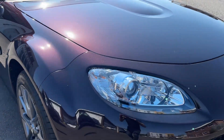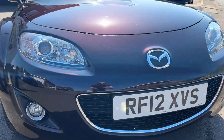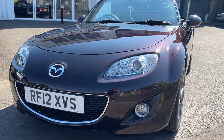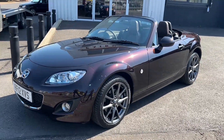The colour has quite a bit of a sparkle to it — a purpley, maroon colour. I'm going to walk you round the outside, inside, boot and engine bay, then put the hard top on and take it for a test drive to show you what it's like out on the road.